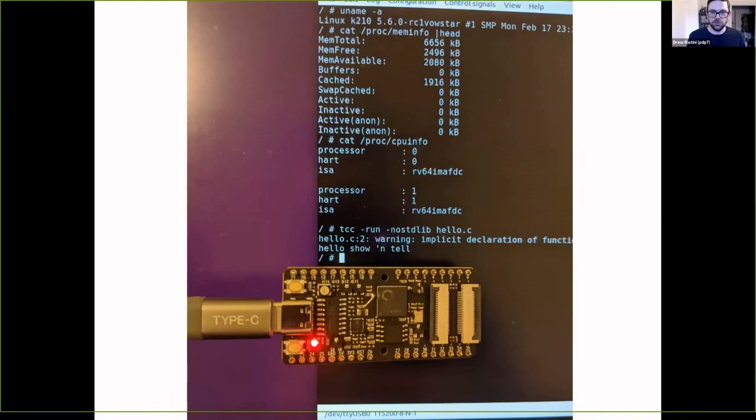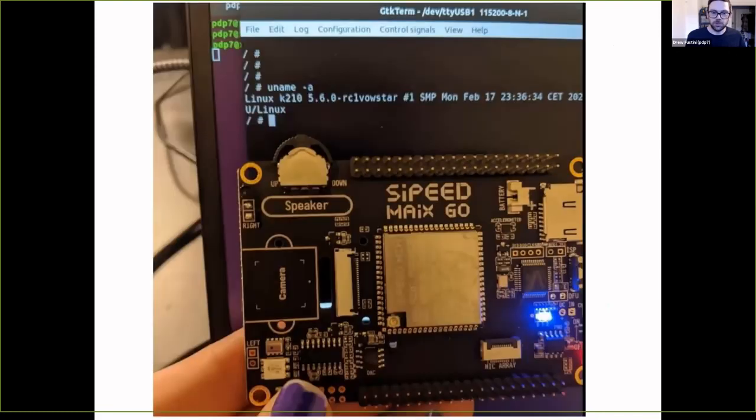Here's an example showing it runs. It's running the mainline kernel at the time. So it's got dual 64-bit processors, and it actually has a little C compiler that you can run on it as well. There's another version of the board that has one of those ESP Wi-Fi chips inside. So potentially you could actually have networking on it. But again, the 8 megabytes of SRAM kind of constrains what you could do.